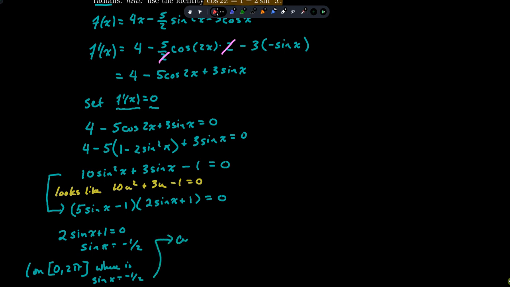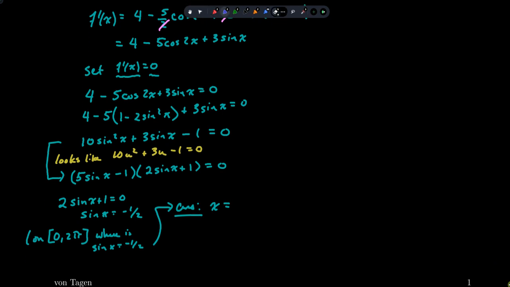And the answer to that question is that x is equal to, well, we should draw a little unit circle for ourselves. So let's do that. So if we draw ourselves a unit circle, here's my crosshairs, and let's put that unit circle on there. So there's that unit circle. And we're asking, where is the sine value equal to minus 1/2? Well, minus 1/2 is down there. Let me do that in a different color. Minus 1/2 is down there. And so that would be on the interval from 0 to 2 pi. That would be at this location and at this location here. Both of these have coordinates that have minus 1/2 for their y coordinate, which is what we're looking for when we're looking for the sine value.